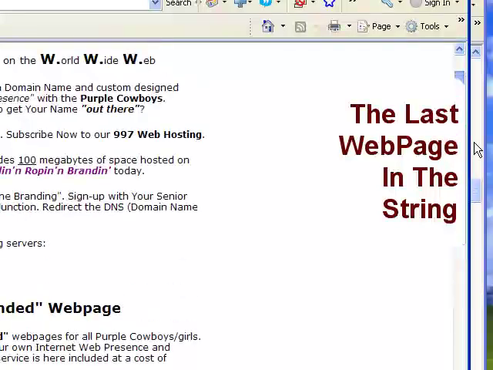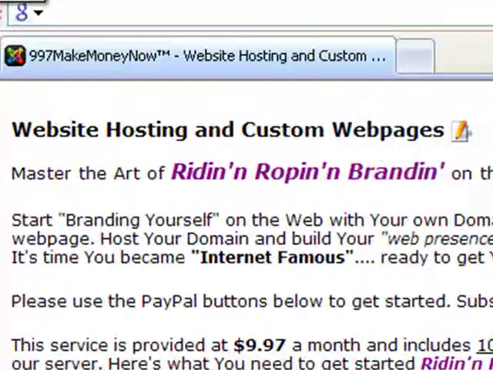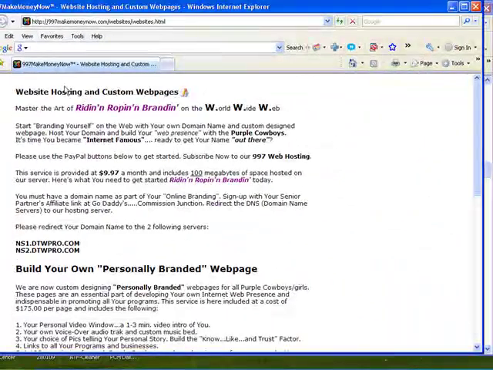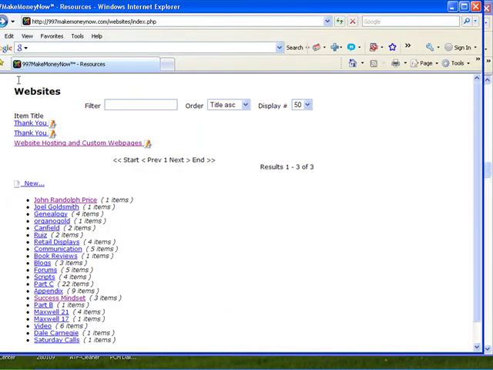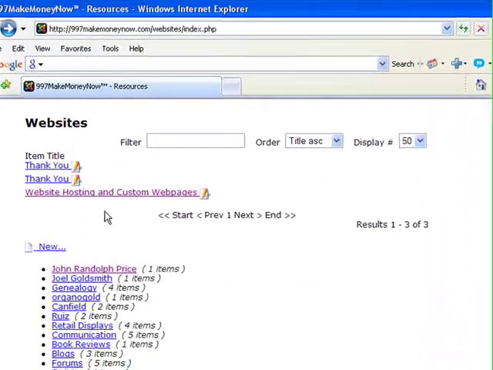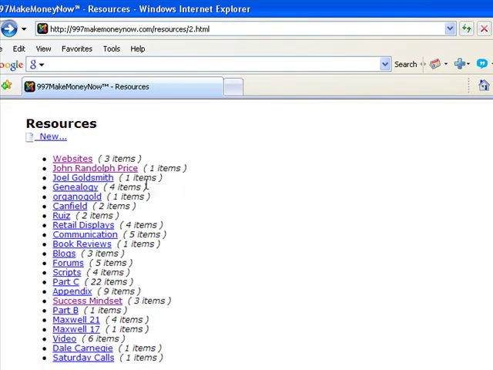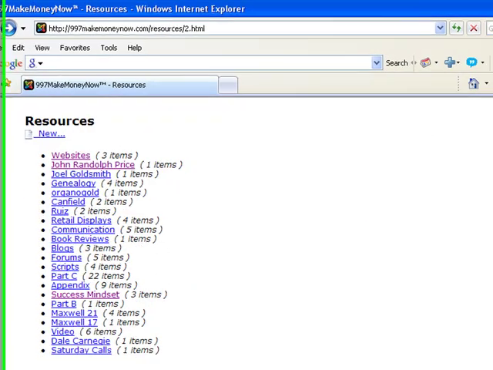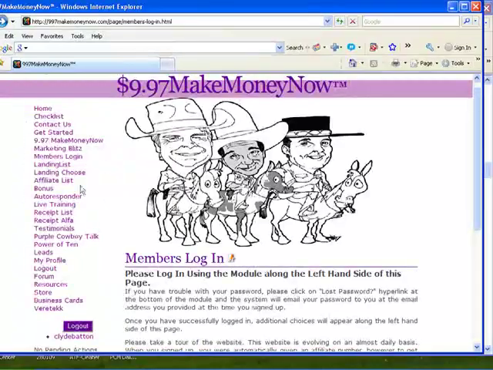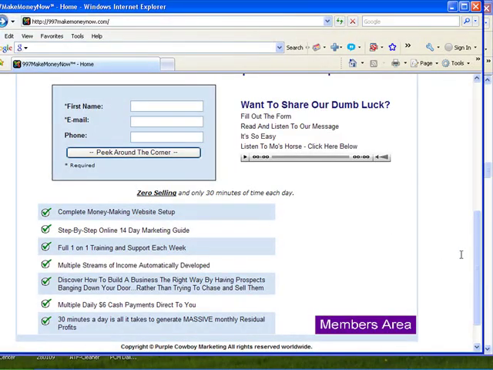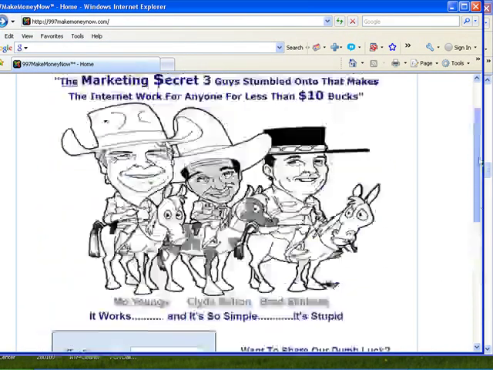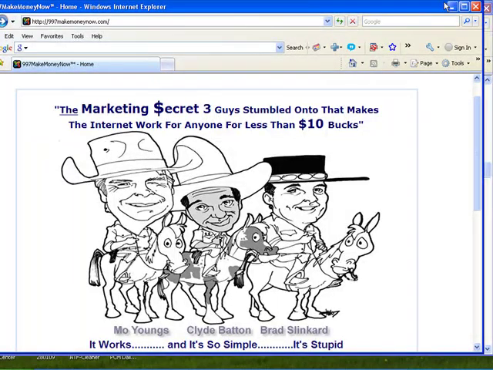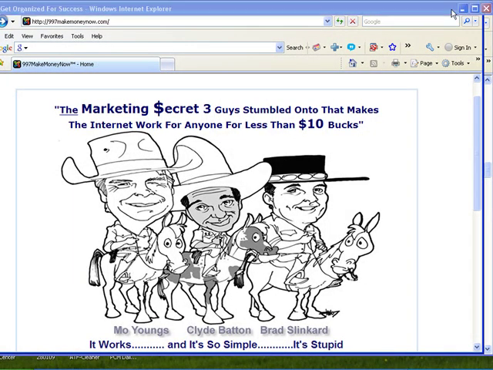So this is the end of our route, but if we take a look at where we've come from, we've had several different pages that we've gone into to get to this page. So coming out from this page backwards, we go to this subfolder, and then backwards we go to this subfolder, backwards we go to this listing of subfolders, backwards we go to this, our original place where we started from, the members area. So you can see it's one folder inside a folder inside a folder.